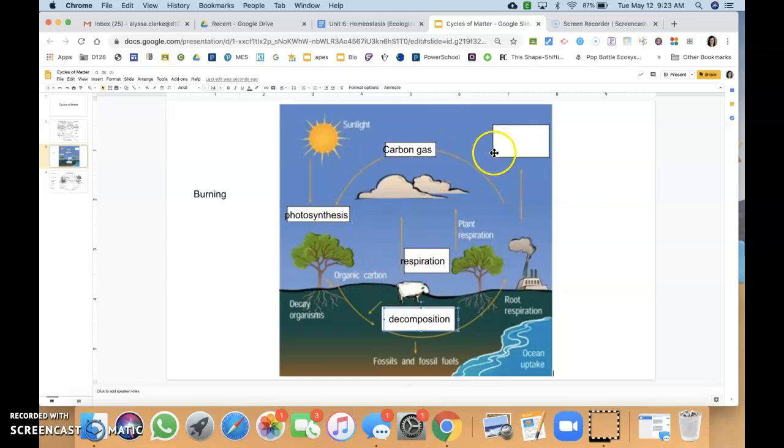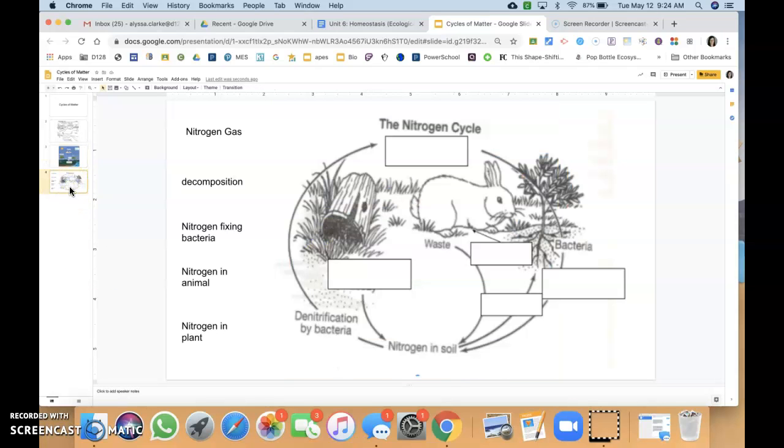Another way carbon can get put up into the atmosphere is through burning or combustion, whether that's fossil fuels from your car or a factory, maybe you're burning a campfire or anything else. That process of burning contributes CO2 back up to the atmosphere. So there's many ways carbon dioxide can get up to the atmosphere. There's really only one way carbon can get fixed into a form that's useful for us. So it's extremely important that plants stay around on this planet, because we wouldn't be able to receive the carbon that we need.